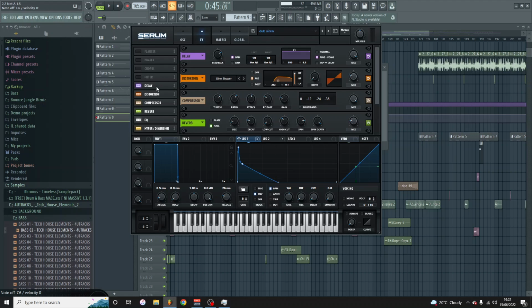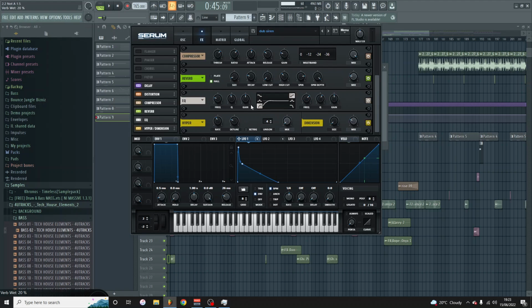FX, obviously it's got a delay on it. I've used a ping pong delay, which is why you can hear the delay swapping between the left and right channel. Again, dotted delay I think always sounds really good with jungle. It gives you that reggae dub sound. Just a tiny bit of distortion, bit of compression, and some reverb as well.